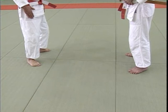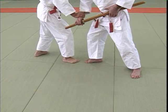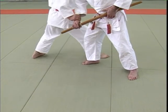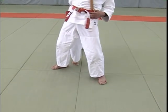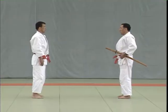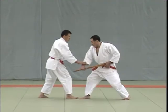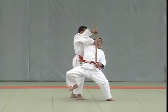Notice the movement of the tori's feet. The tori steps in front of the uke's right foot with his right foot and controls the uke's right hand. He then immediately steps to the uke's rear with his right foot and applies the choke. The tori breaks the uke's balance to his lower left corner, steps back with his left foot and applies kata hajime.